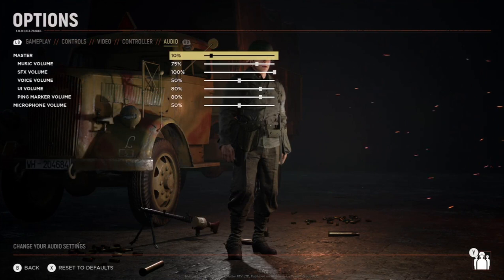My master volume is down at 10% now because I'm recording a video. Normally it would be 100%. Music 75%. That's really only for the menus. Sound effects 100%. Voice volume 50. I haven't had any problem with the chat at all. Ping marker. I will mention one thing actually.